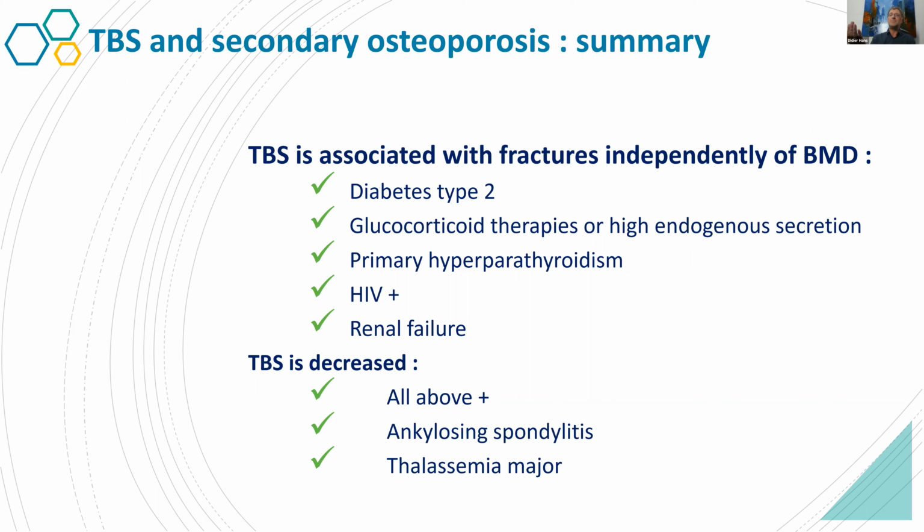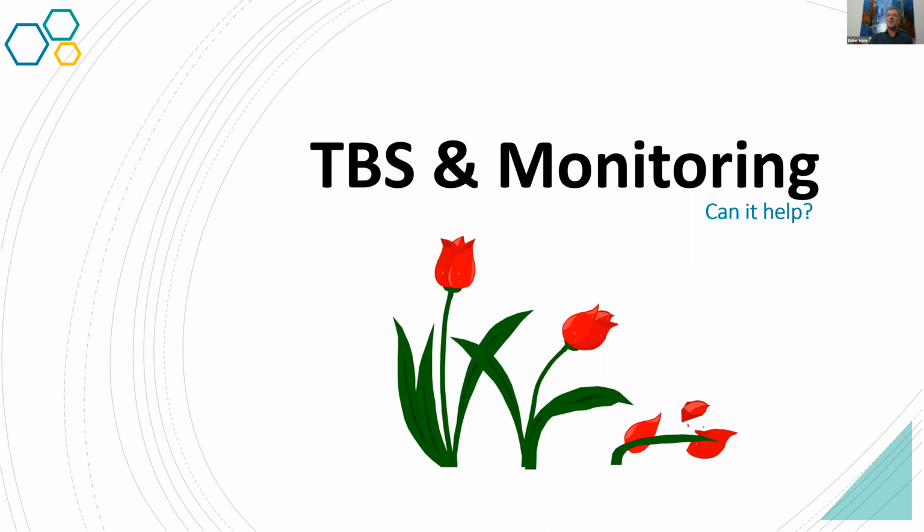In those patients, the TBS is degraded. But furthermore, it's interesting to see that it's degraded only if the glycemic level is not controlled. So if you have an uncontrolled glycemic level, then the structure will be low. If you control your glycemic level, then the TBS tends to be normal. And that's quite interesting, because when we have a patient who is not in a pre-diabetic stage or has not been diagnosed, it could be a sign that something is happening. And again, we'll come back to that in a second.